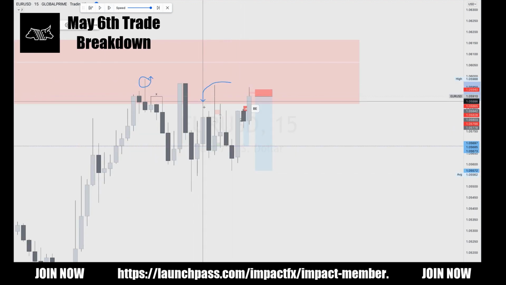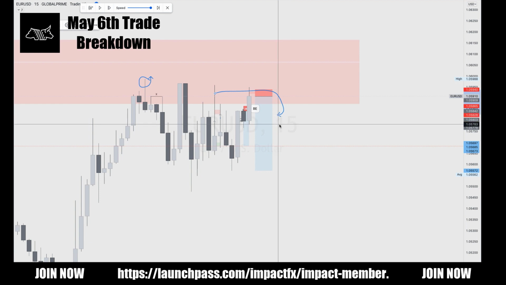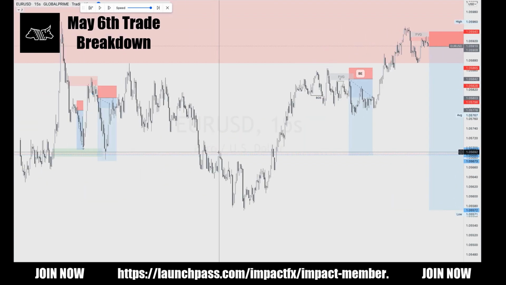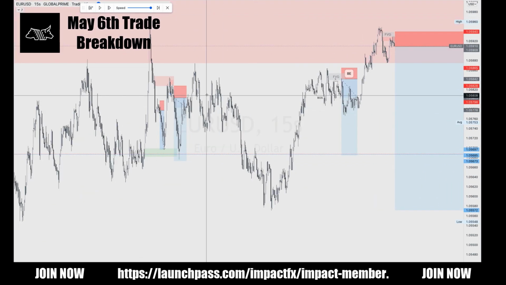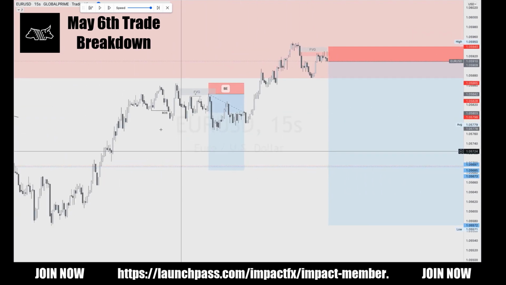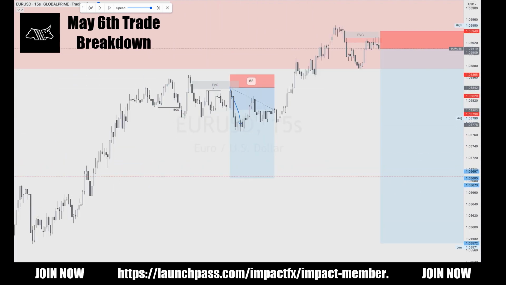But again, all this price action is still holding. It's still breaking order flow. So I just needed to be told that we're going to go lower. I took a BE here. Let's go to that price action. I felt like this area of liquidity would start to distribute. It did, as we created distribution.